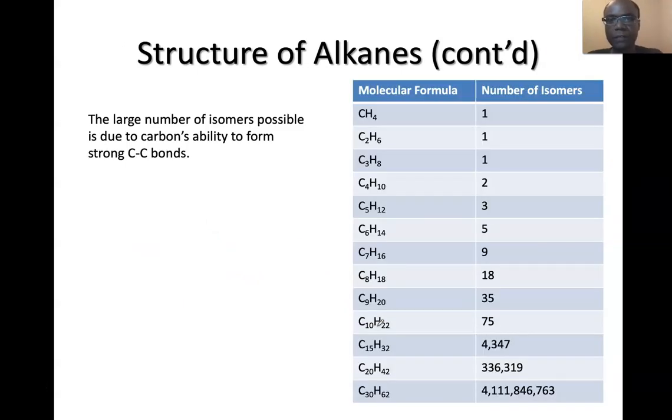Now you get to have isomers, constitutional structural isomers of alkanes. You cannot make an isomer of a 2-carbon, a 1-carbon, or a 3-carbon alkane. The first time you see isomers is with 4 carbons.